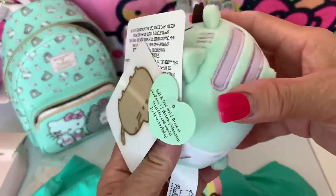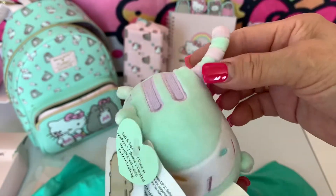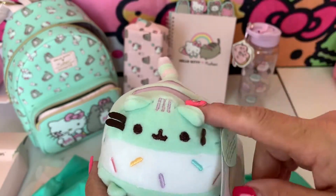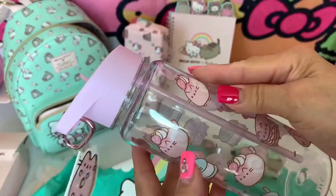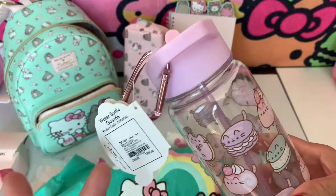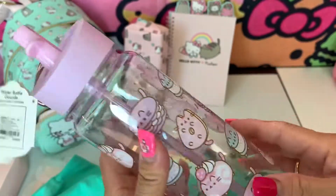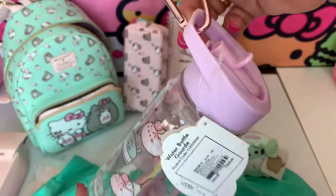The next item is a Cushion Squishy Chew — very very beautiful guys. Purple — I had a tail on the other box. I got this at Claire's. That time when I got this at Claire's, it was a buy three get three free deal. And the next one — this is from my daughter. She gave this to me when she went to the mall. She remembered me and bought some stuff for me because she likes to buy for me when she has extra money. It's a nice purple color, and it's easy to carry or you can attach it to your backpack.